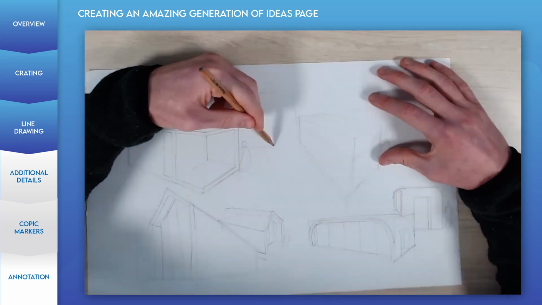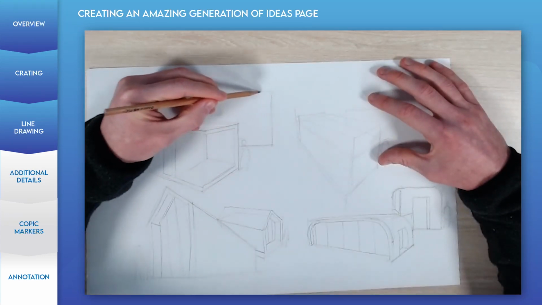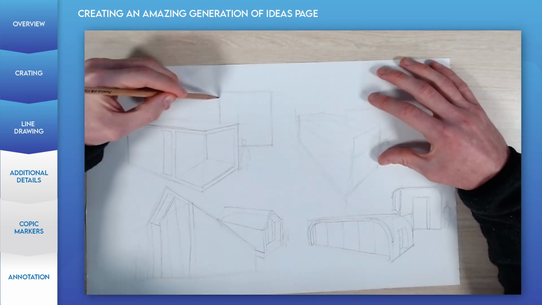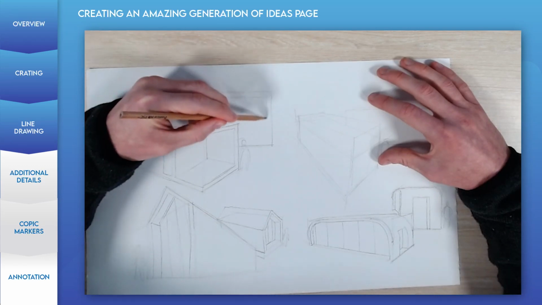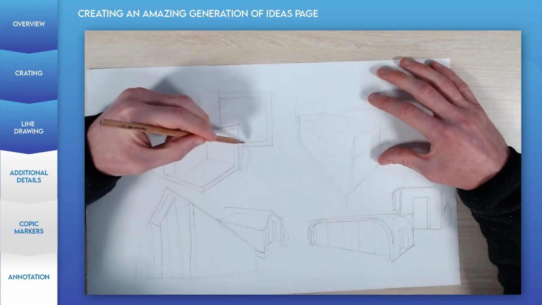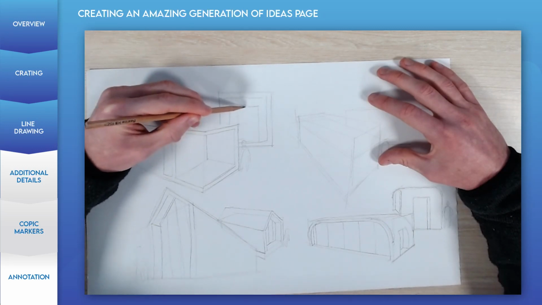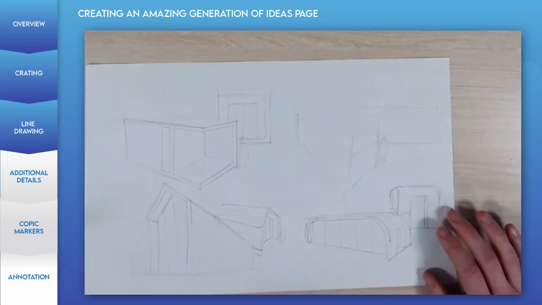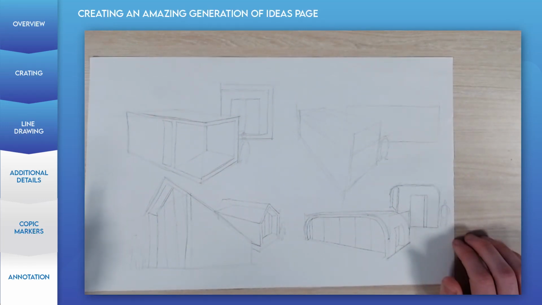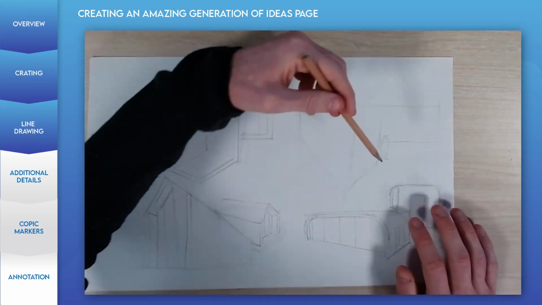All right, and then we've got our front on version, which I think is going to fare really well for this one because we can just do that shape there, and we can draw out what the doors are going to look like on the entrance there. So we'll loosely draw that out. And then the third one, we were going to do that overhang all around.